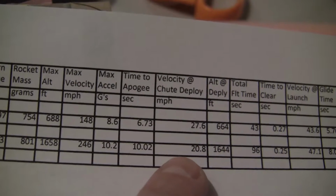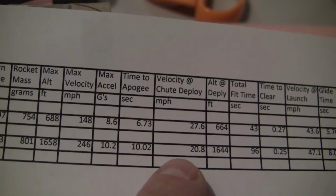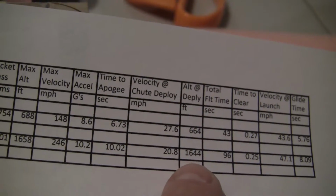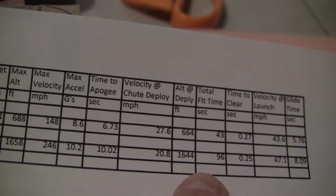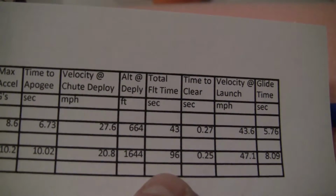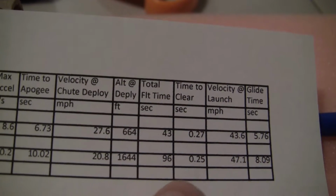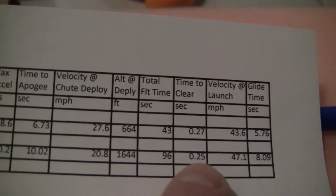Velocity at the chute, again, we like to keep that under 50 miles an hour. Here it's 20.8. The altitude at which the chute deploys is 1,644 feet. It will be coming in a downward motion. The total flight time is 96 seconds. So you're dealing with almost twice the time to fly here. Time to clear is 0.25 seconds from the launch pad.